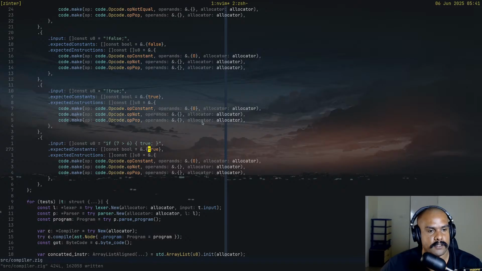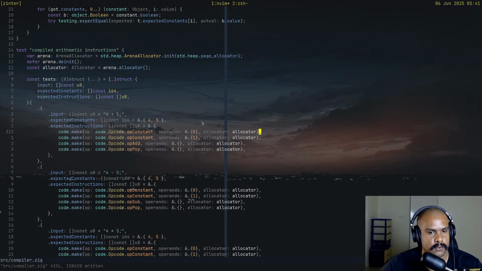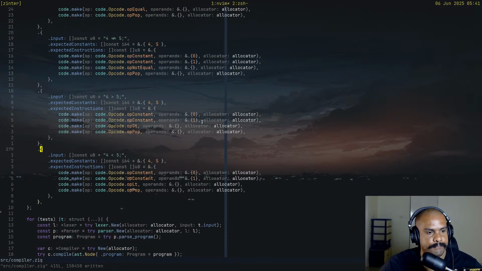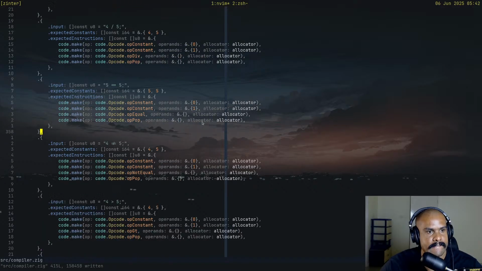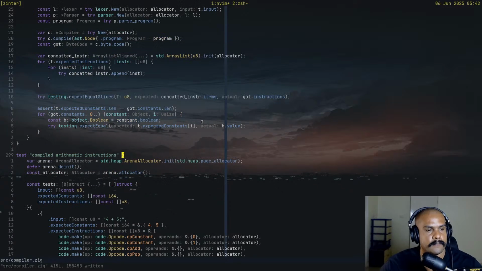I think I might have to add it to the other tests because I've mapped it to a Boolean. Yeah, I can do it here. Should I just create a new test? Yeah, let's just create a new test.